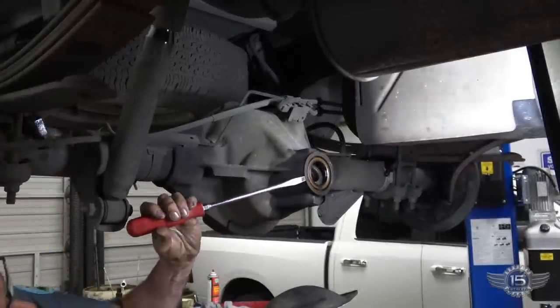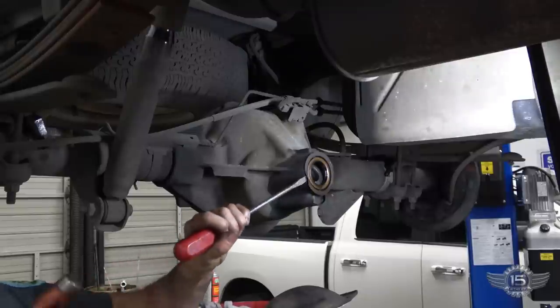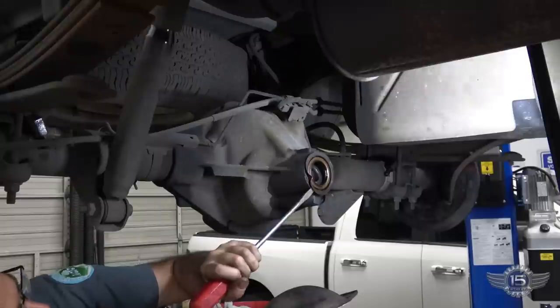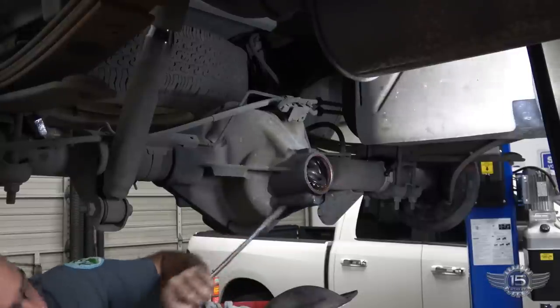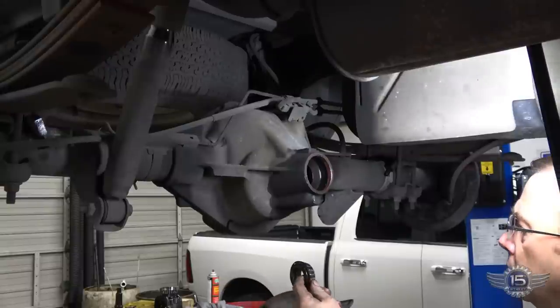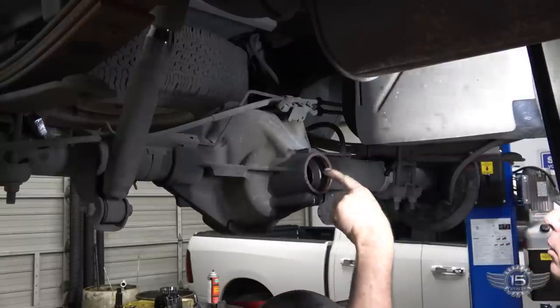Pop the pinion seal out of here. Outer pinion bearing. And then we'll pop the races out.